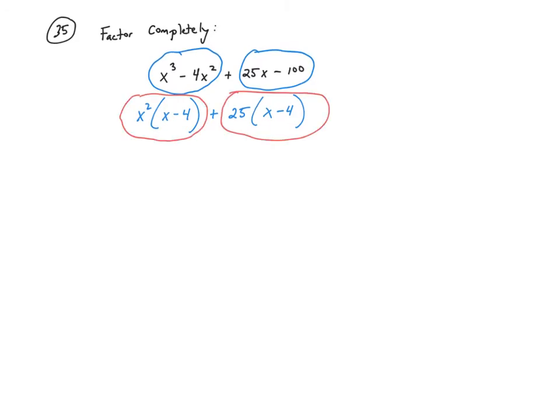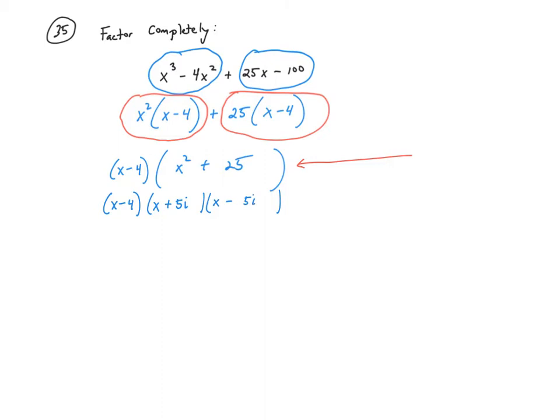We should continue to observe the two groups. We can see that there's a GCF. From both groups, we can factor out an x minus 4. So, take out an x minus 4. We're left with x squared in the first group, and we're left with positive 25 in the second group. This can be factored further. We're noticing that we have the sum of perfect squares, which can be factored. We got x minus 4 times x plus 5i times x minus 5i. So now we've factored completely because we have a product of 3 linear factors.